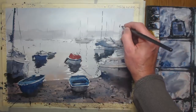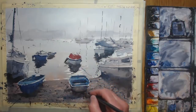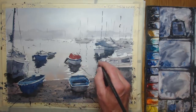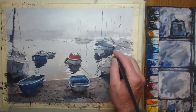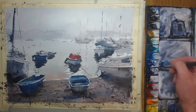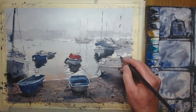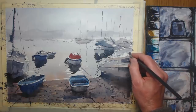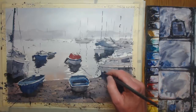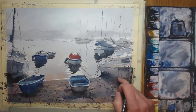Perhaps just a few more masts there in the background. It just needs a bit more dark in there to define the reflection of that yacht a bit more. A few last bits of detail on that boat.